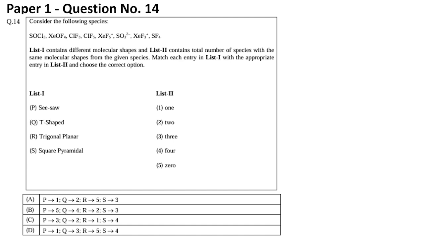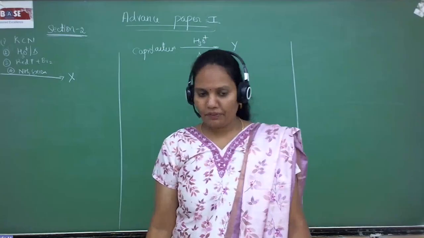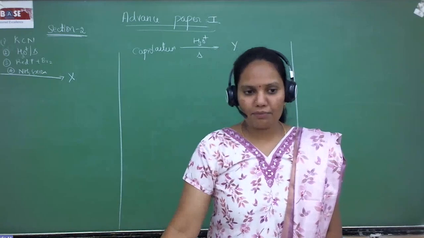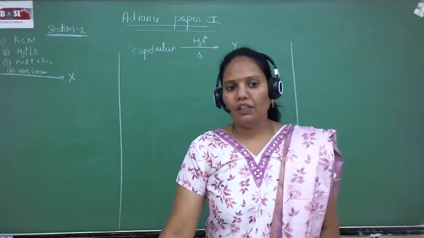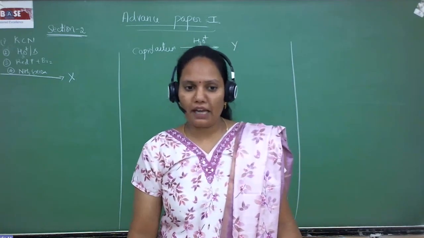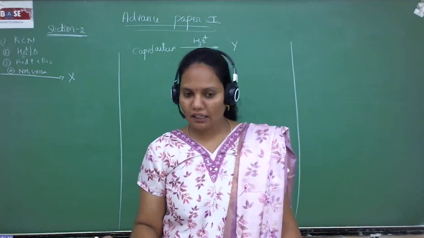Next, we have caprolactam, that is on acid hydrolysis, gives Y, that I have written here. Then 500 moles of X is completely reacting with 500 moles of Y to give 1 mole of a single biodegradable acyclic copolymer of Z as the only product. The amount of Z formed in grams, you have to find it out. They've given atomic mass of carbon, hydrogen, nitrogen and bromine.